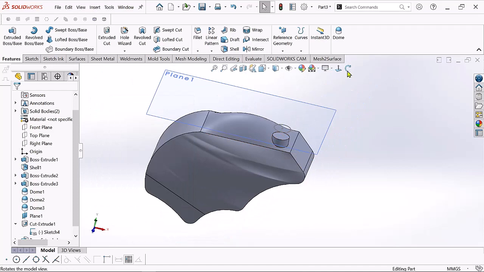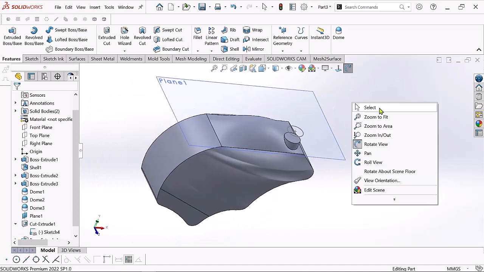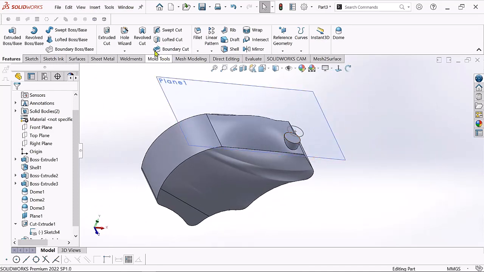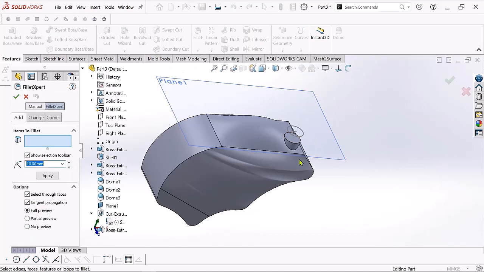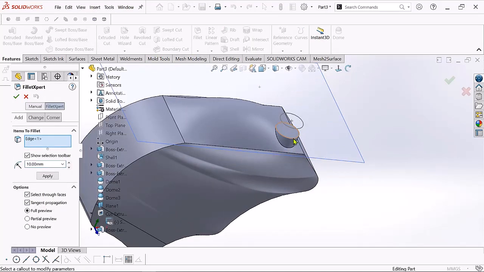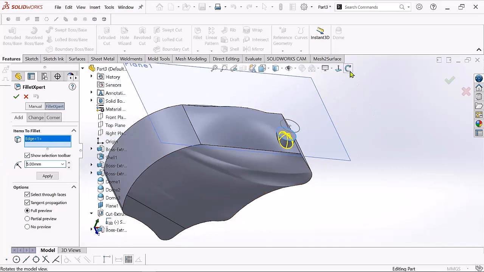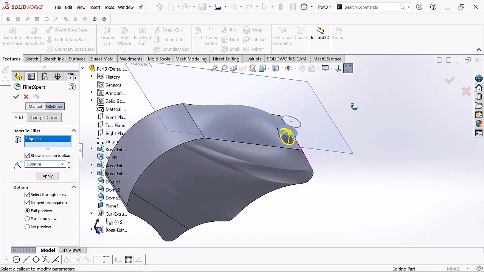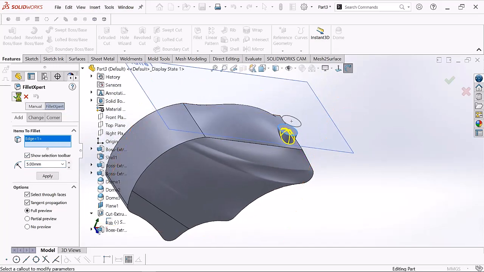Now just go to this fillet and click on this and make this 5 millimeters. Click enter. Now see, and just click OK.